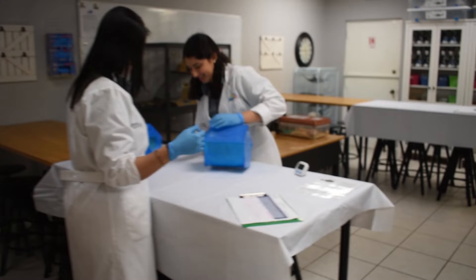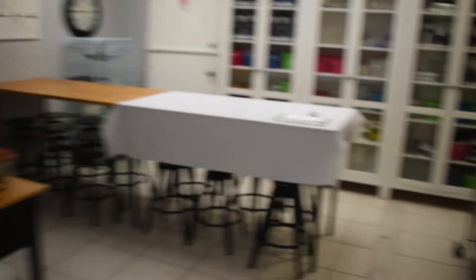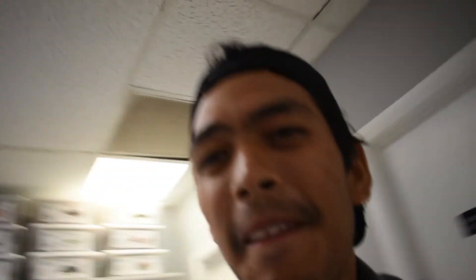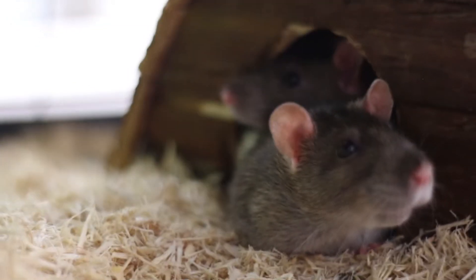Over here Joy and Yasmin are working on Chico's dust bath and Chella, so hopefully we'll get to see them soon. But we have our labs with our big light tables. You can see some more cabinets over here with all of our microscopes and our dissection materials up top. And of course who can forget Chella right there in her cage just chilling out. And of course the ferret. The last animals we have in here are our rats — we have seven rats.